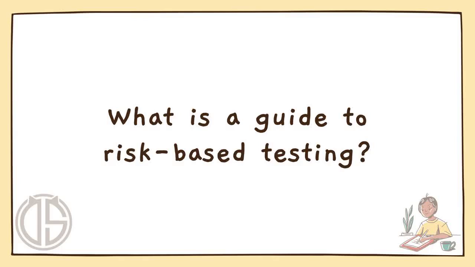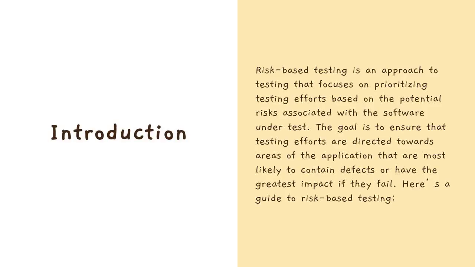What is a guide to risk-based testing? Introduction. Risk-based testing is an approach to testing that focuses on prioritizing testing efforts based on the potential risks associated with the software under test. The goal is to ensure that testing efforts are directed towards areas of the application that are most likely to contain defects or have the greatest impact if they fail.